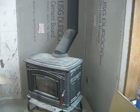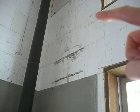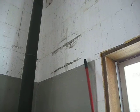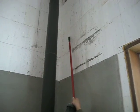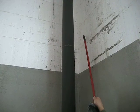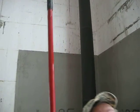Well, we got the Durock hung a couple days ago, the first 8 feet around. So I'm going to go up another two blocks, kind of at a pyramid angle, actually let me use this to point. We're going to go up like a pyramid and then stop about half a foot away and then block it. The same thing here, we'll go up like a pyramid about half a foot away, just square it off at the top. And then we'll have stone going up that high eventually. And then we got some sheetrock hung up here.